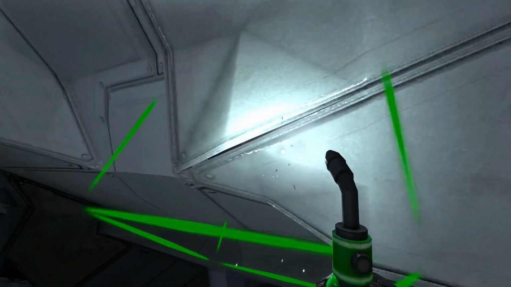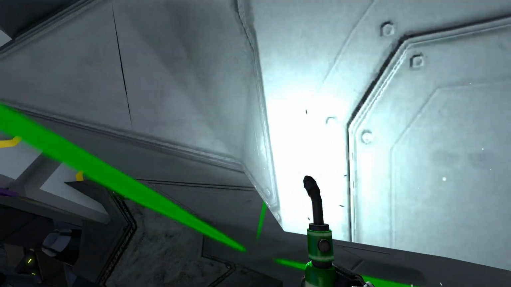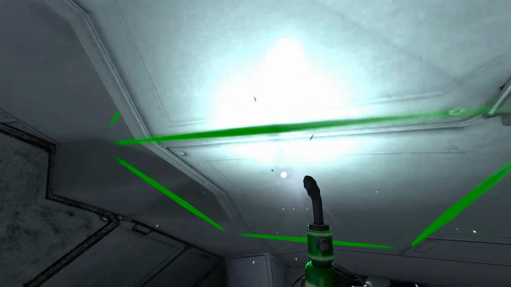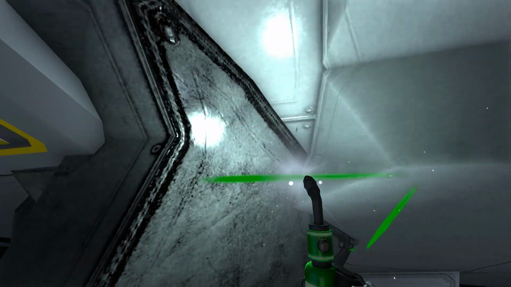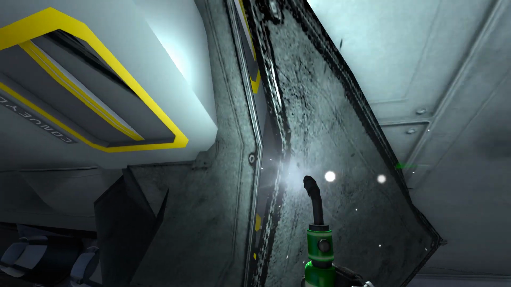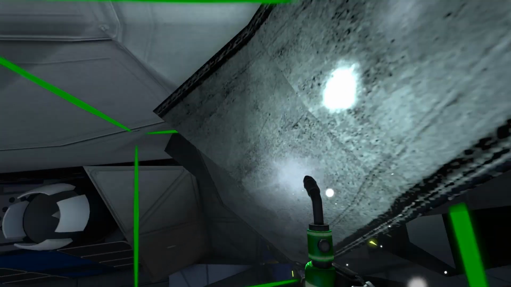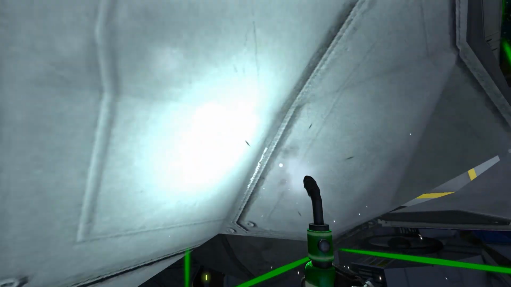Oh, it might be taking some damage around here. So there was a dent in the armor. Oh, that's been a rocket hit or something. Whoa. Loads of damage underneath here. Where is it? Just underneath here. It must be hit by rockets or something. But we're definitely taking a lot of scarring.